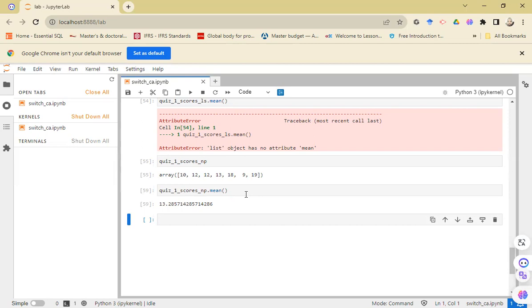Okay. So if we want to create a Pandas series, all we need to do is to call Pandas. And like I told you, Pandas is an advanced data structure.